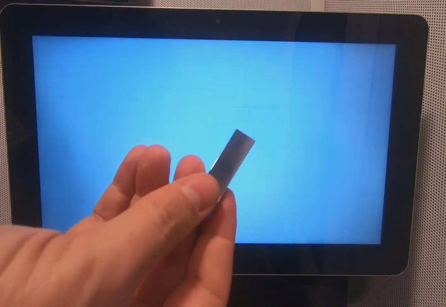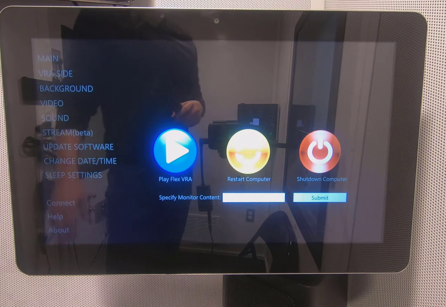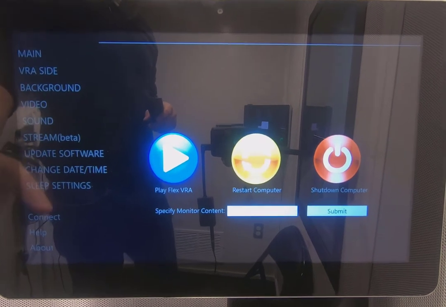So first we have our USB stick that we just created, and we want to put that inside of the monitor. I'm going to try to do this without looking, but it's right underneath the bottom and should just slide in. Once it's in there, you'll see a little box that pops up that says the Flex recognizes that USB is plugged in. When that's plugged in, we're going to go into our service menu, which is in the top left hand corner here. Hold down for 3 seconds, let go. And we have all of our options here in our service menu.